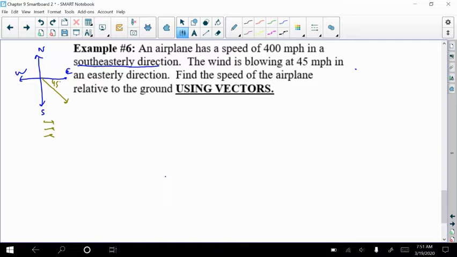But if there's a side wind or a tailwind, something that's going to either help that plane go faster or maybe work against the plane, then when you compare it to the ground, like how long did it take you to get from point A to point B, that would be different. That's going to be a result of multiple forces. It could be the wind, it could be other things, but mostly just the wind in this case. So let's take a look at that 400 miles per hour. In hindsight, that was super awkward. Sorry about that.